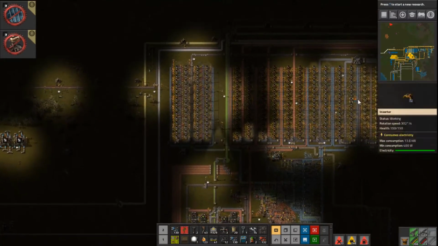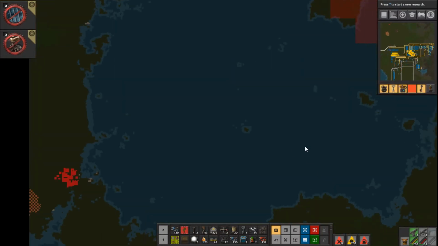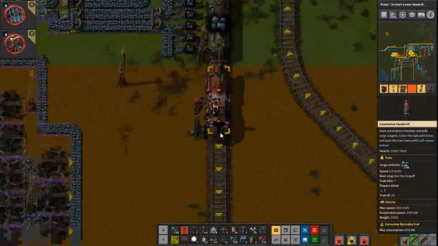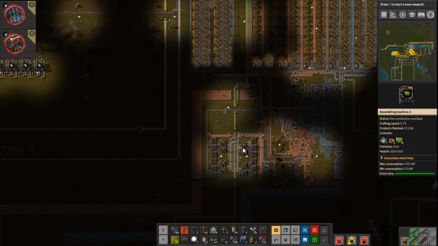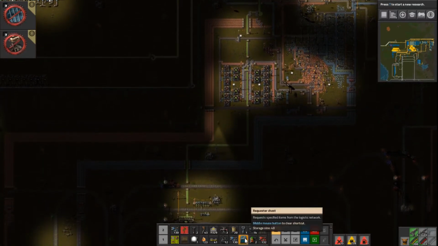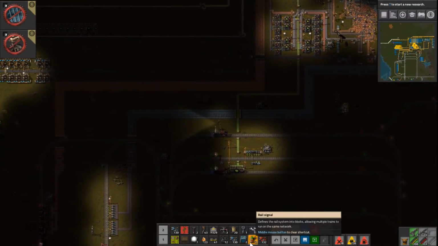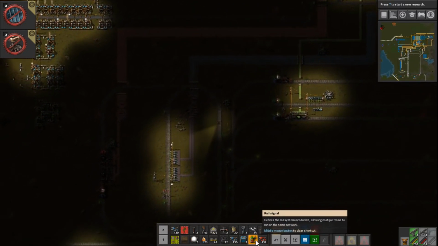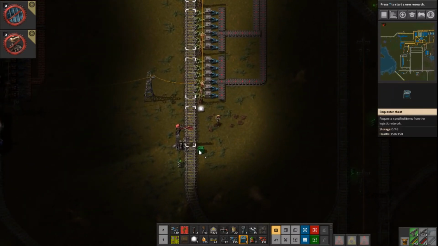Getting that going. And something is out of fuel. Who is out of fuel? Ooh, this guy is out of fuel. And we won't get any more iron until we refill him. Okay, well, time to... I guess I'm going to put a requester chest down that's going to ask to give him some fuel. Hope I don't get hit by another train on this route. Looks like I'm good so far. There we go.